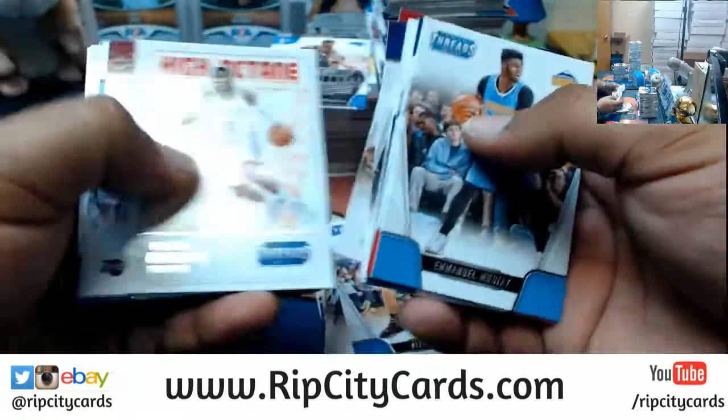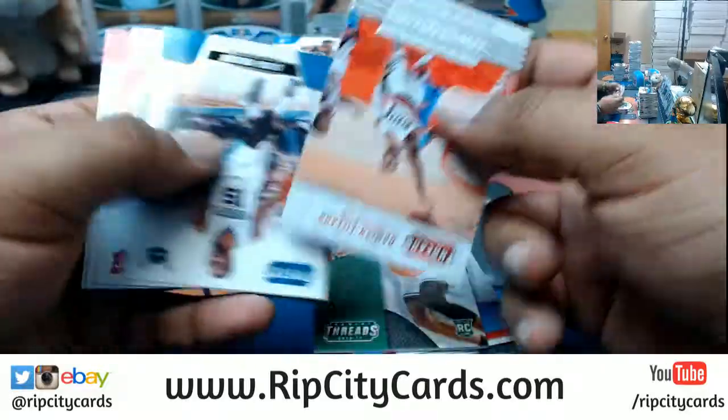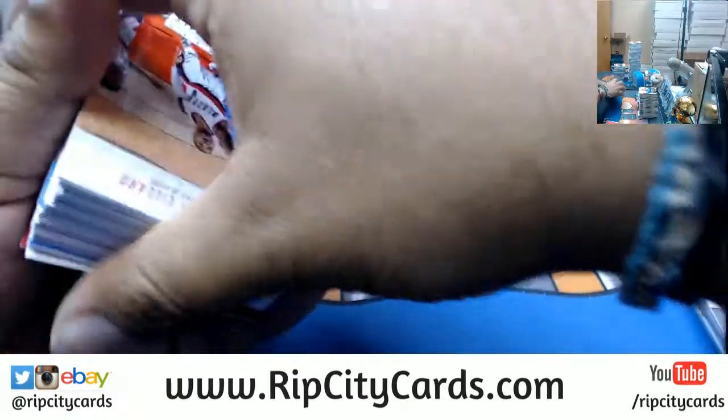The Bucks force a game 7 against the Celtics. I don't know, man. I think the Bucks could potentially get into the second round.